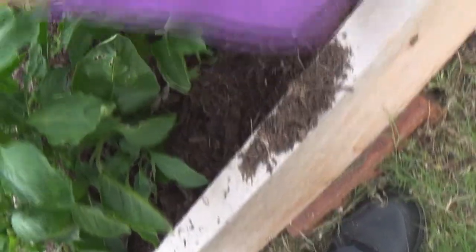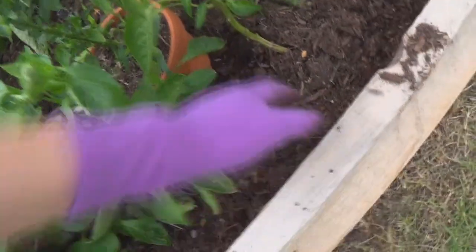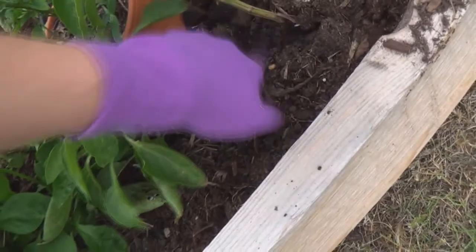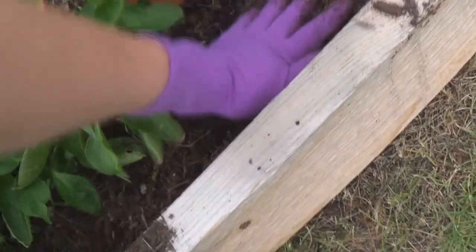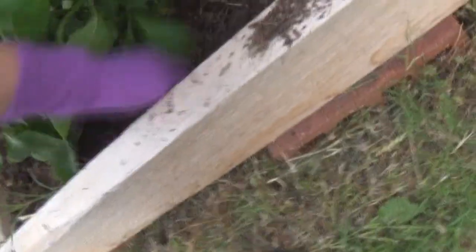And even though, from my understanding, peppers don't, tomatoes can grow roots right from their stems. These guys can't. But since it's so hot, the top layer doesn't get really moist for very long, so it shouldn't rot the stems, in my opinion. I could be completely wrong, and I probably am.